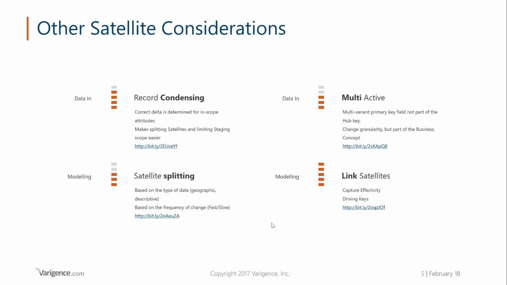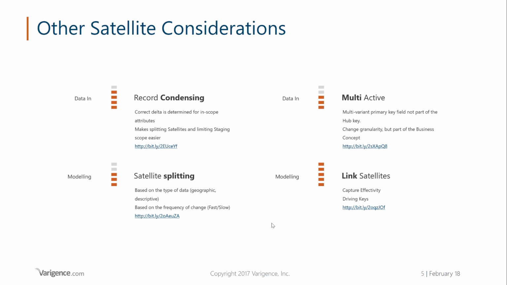Then the next one, probably the one that we recommend most often, is to try and find, especially if you've got a persistent staging layer where you can see how your data is changing, run some profiling scripts on there to see how fast the columns are changing. So you may have columns that are fairly static, and columns that are changing frequently, and what you want to do is try and find a sweet spot where you split those satellites up and say, well, these columns change quite fast and these columns don't change at all. So you get a lot of changes coming through, but it may be on only certain columns. So splitting a satellite is definitely something that you want to consider for performance.